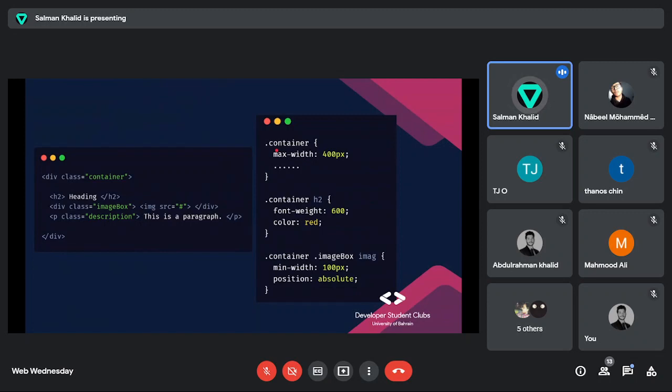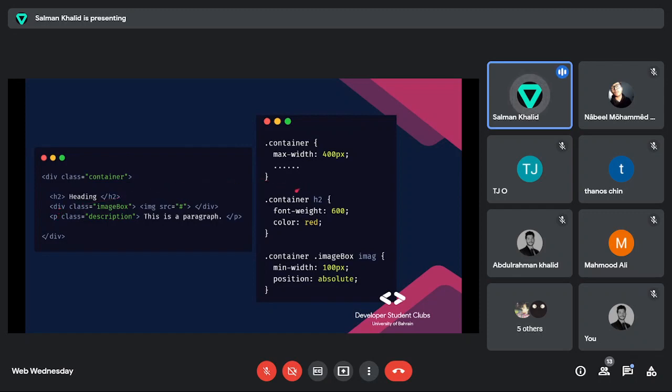So basically, I'm telling it I want the max width of the division or of the tag that has the container class name. We use it because sometimes if you put div here instead of container, it will edit all divs in your web page, right? We said that. But if I just want to edit this tag, for example, this div without this one, if I write div here, it will edit all divs. So I call the class name, which is image box, and then edit this div individually.